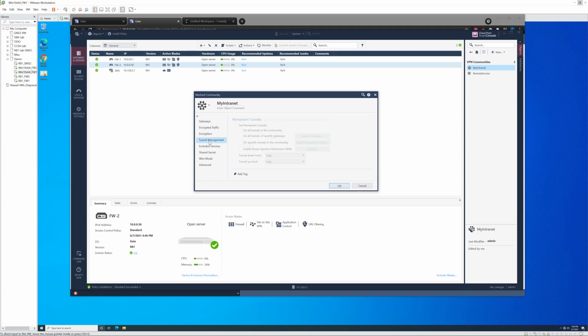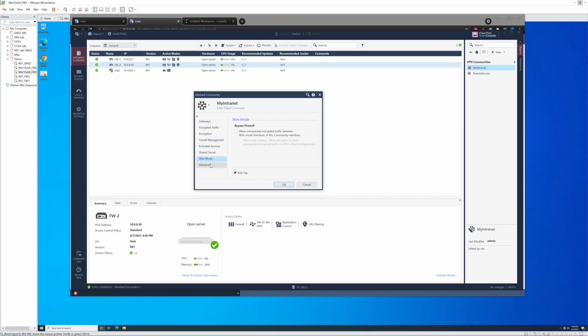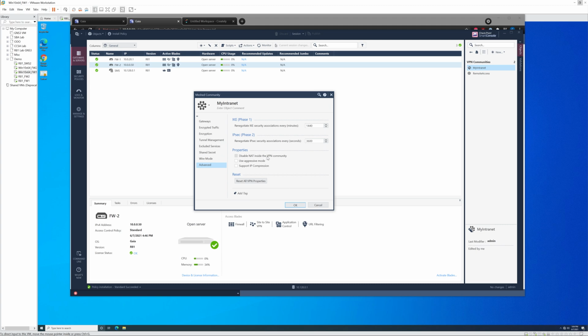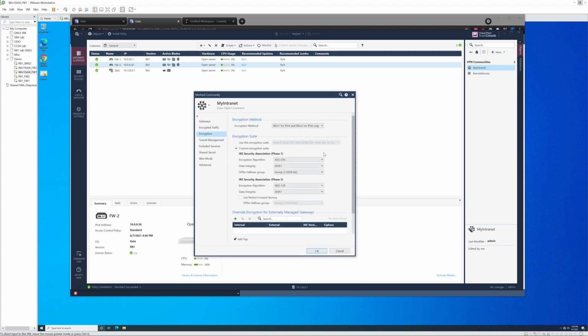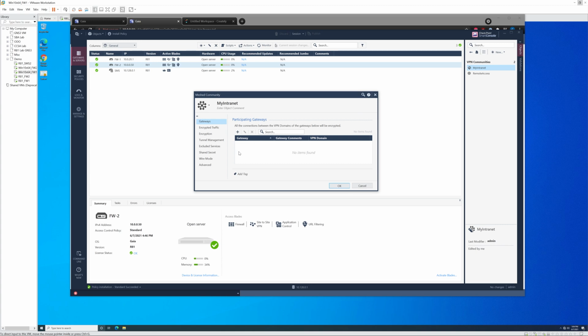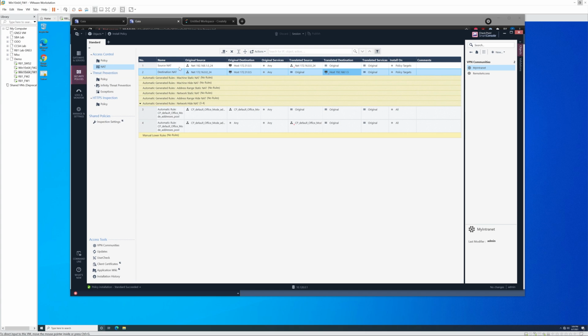example. What I did is I set permanent tunnels, and I also made sure to uncheck disable NAT, since we're of course going to be leveraging NAT inside the community. But really that's it. I just left the rest of the settings default. Of course, you can change this based on your particular configuration. And I want to show you here, by not having the firewalls in the community, I'm going to do a test ping before we jump into that. Before I forget, let's jump into the NAT rule.